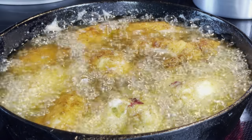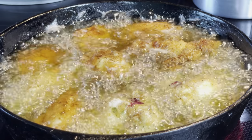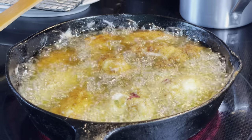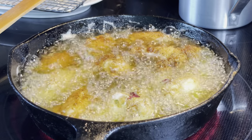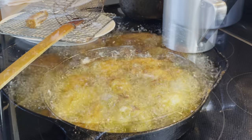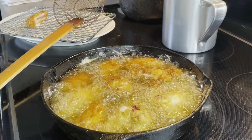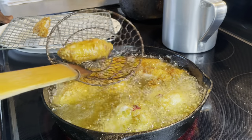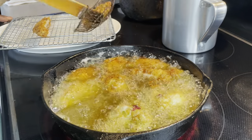Alright guys, so I'm back. We're gonna reduce this down. So I'm gonna take the chicken out, the first batch. Look at that nice golden brown. Put them on my rack.